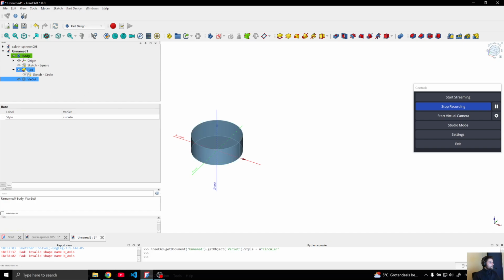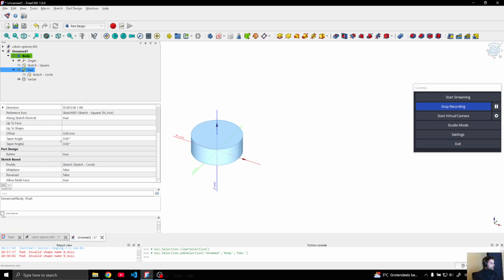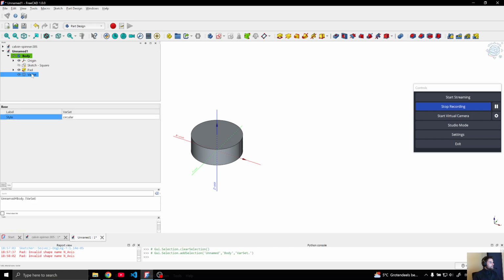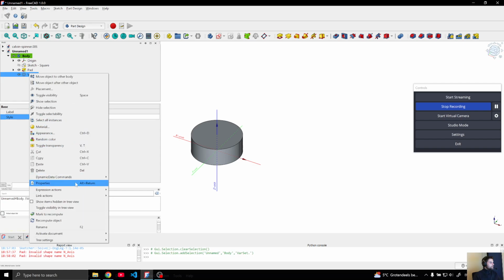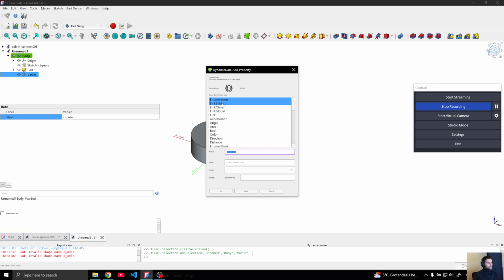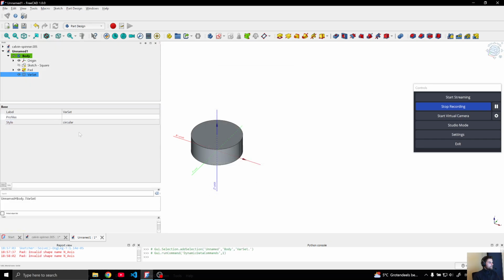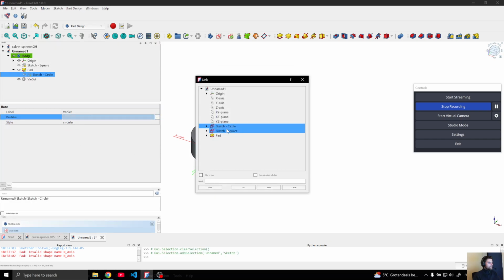And now we're going to add the profiles for these variations. And what's really convenient in FreeCAD is if you hover over this, you see the technical details. This is of type LinkSub, property LinkSub. And what we want is another property, add a property, which is a LinkSub list. So this will contain the profiles. I'm not going to add anything here because this is really convenient. We can just click this one and say what needs to be inside our profiles property.